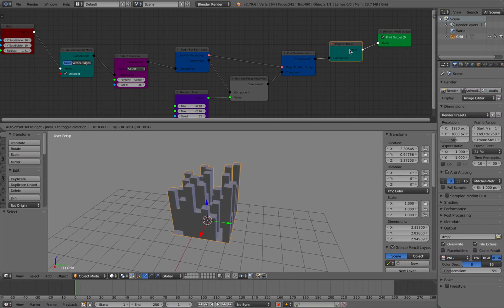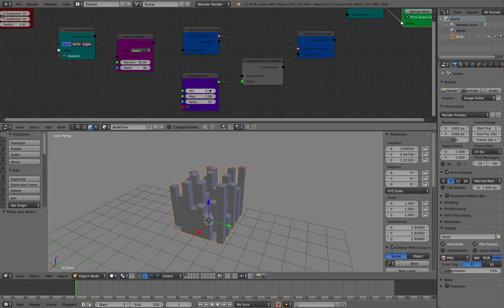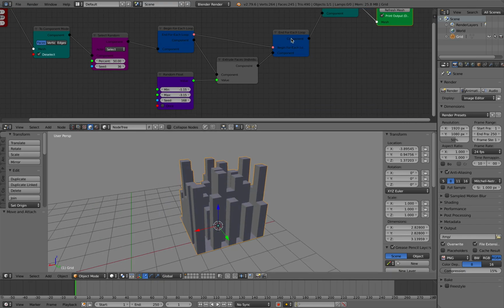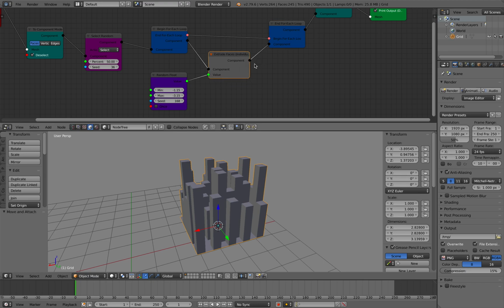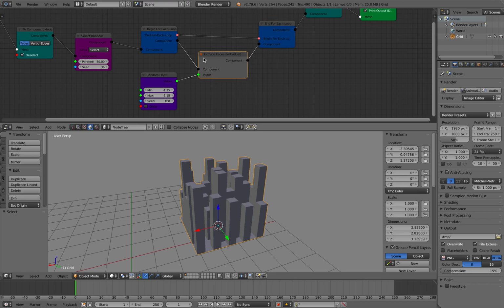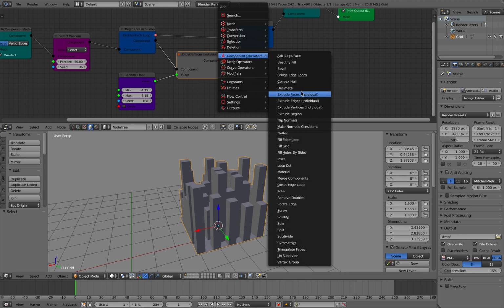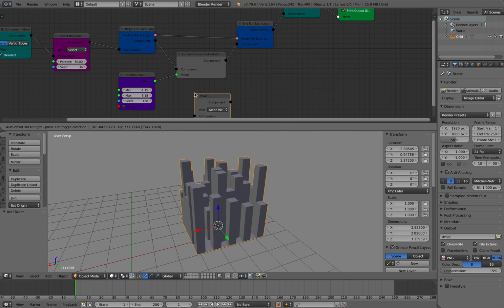Anyway, the one that's higher is object mode, the one that's lower, okay. So we know that we actually have control over this randomization of the extrusion. So that should be pretty clear. And we can use not just extrude faces. There are a few other operations that are easy to understand, like poke, for example.